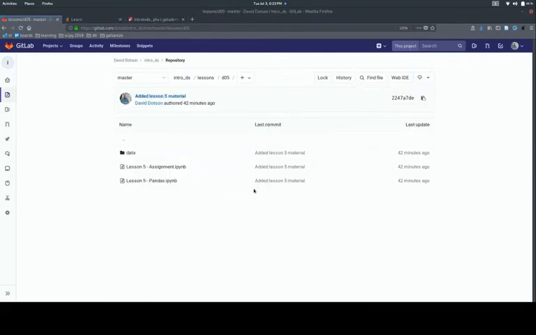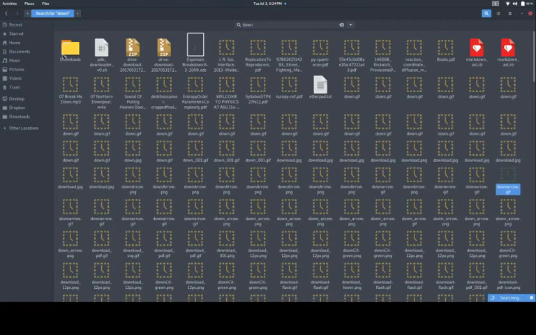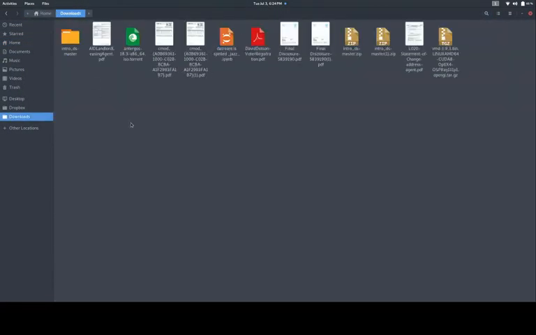You'll need to save that wherever your web browser saves things, probably a downloads directory. If you could go into downloads, find that file.